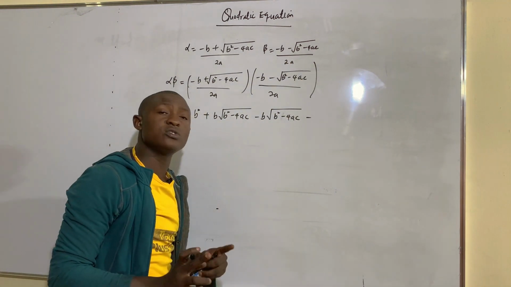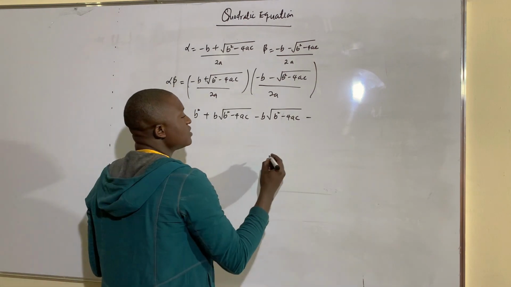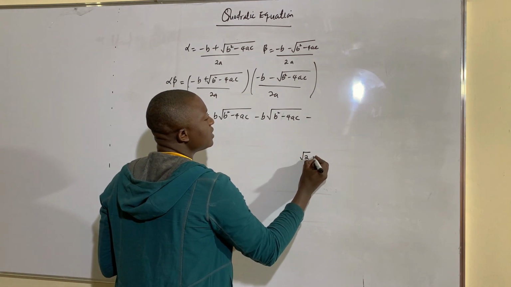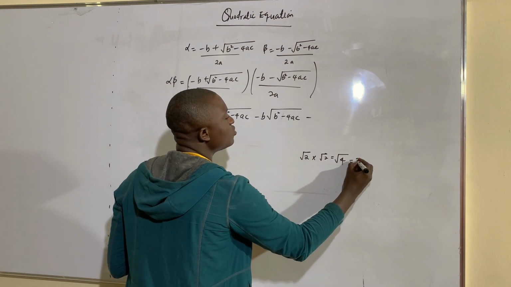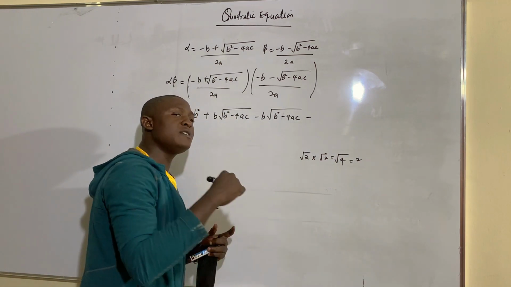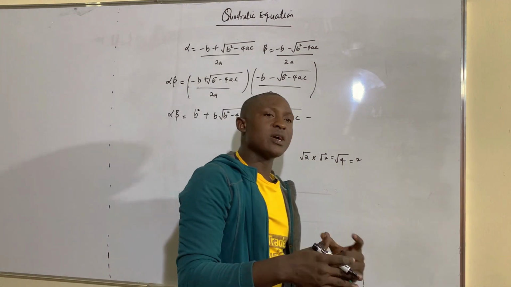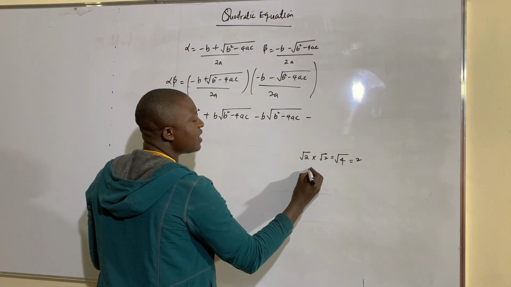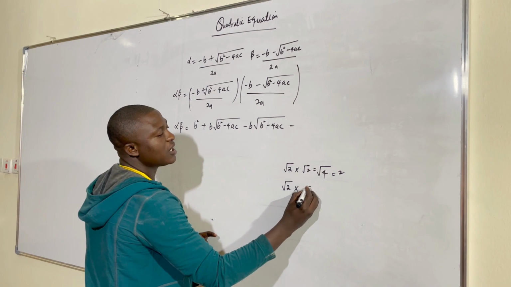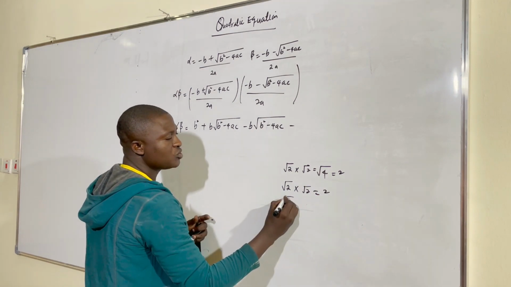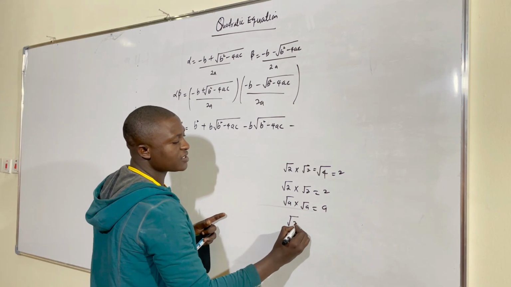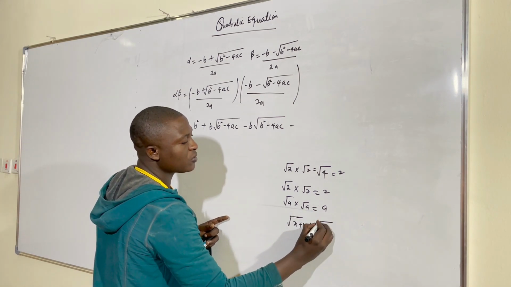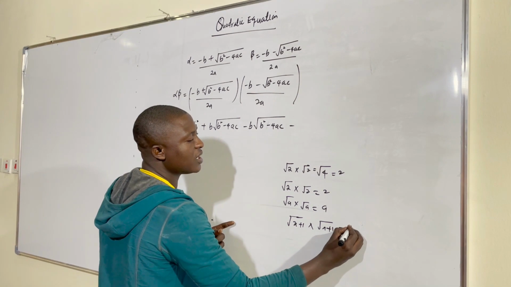There's one thing you have to take note of here. If I have root of 2 times root of 2, you'd think this is supposed to be root of 4, and the square root of 4 is going to be 2. But you don't need to waste your time. If the numbers in the root are the same, you can just pick one. Let's say I have root of 2 times root of 2, I can just say 2. Root of a times root of a is the same thing as just a. Root of (x + 1) multiplied by root of (x + 1), of course, this one is just x + 1.